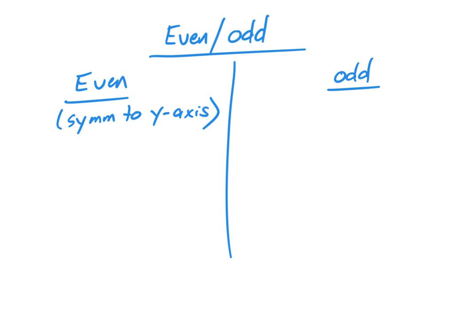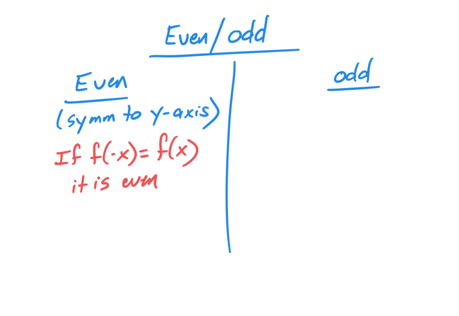And so that's a quick and easy way to do it graphically, but with this one we're also going to do it algebraically. And you're probably going to be a little bit lost when I write this up here, but I'll explain it to you. If I plug a negative x into a function and I get back to the original, then it is an even function. Well, that right there is the definition of an even function.